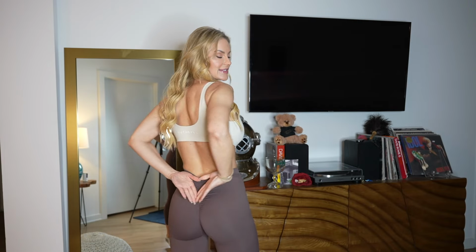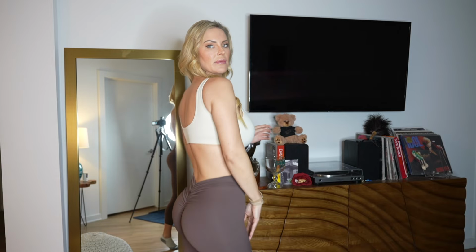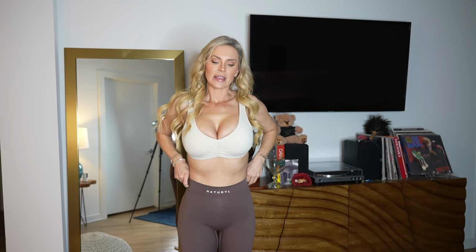I like that it has the dip in the back so that it kind of accentuates your waist a little bit more, maybe. I think it does anyway. I think that overall they're pretty flattering. I don't have camel toe like you get with a lot of other leggings, so that's good. But I am gonna hit the gym today and we're gonna do a stress test and make sure that these can survive squats. We shall see.